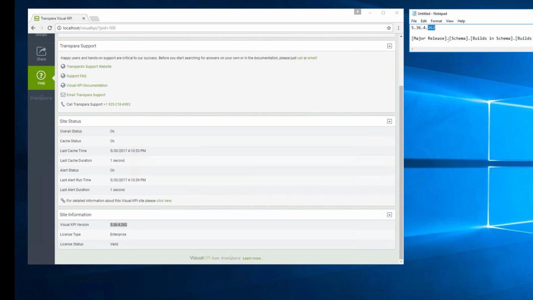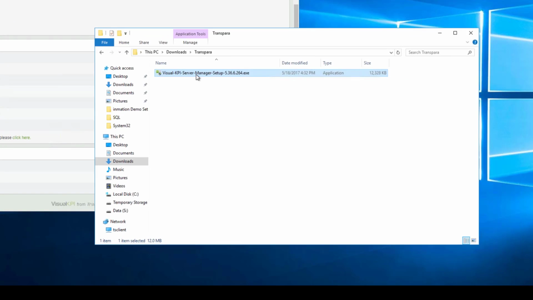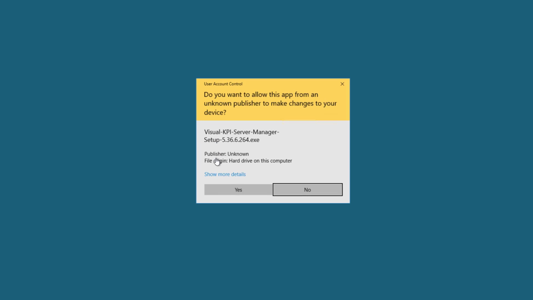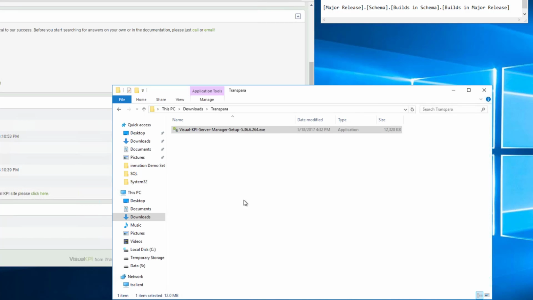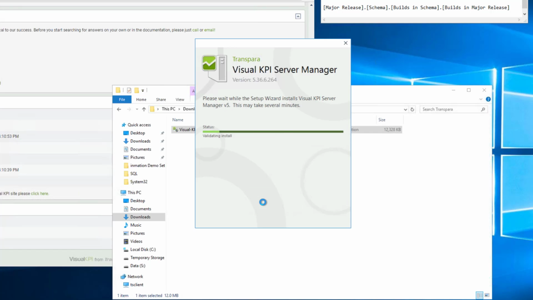So let's dive in, and looks like you're running a little bit out of date version here. Let's see what it takes to upgrade the server. Sure. So obviously go to the website and download the Visual KPI Server Manager Setup Program. I'll just go ahead and run this. This is a very quick install. And it's your basic stuff, what path you want it to go to. If it's an upgrade, it'll default to the existing path. Hit next, and it copies new files.